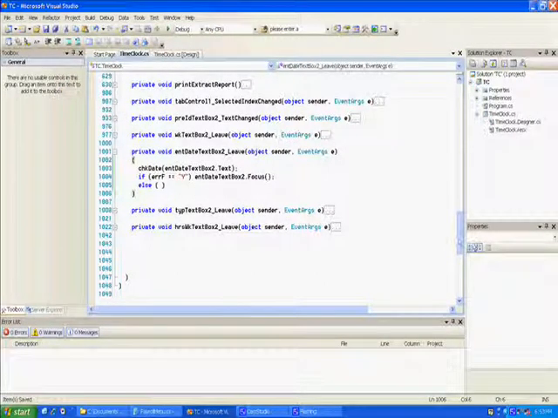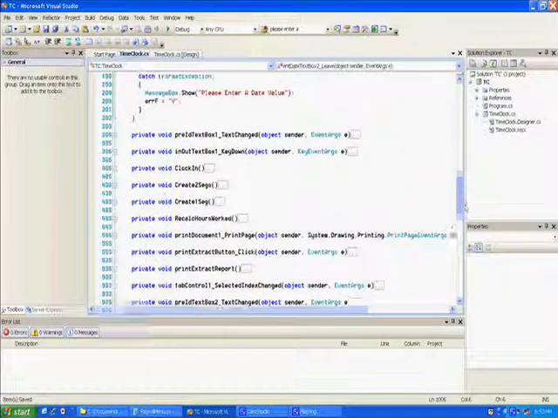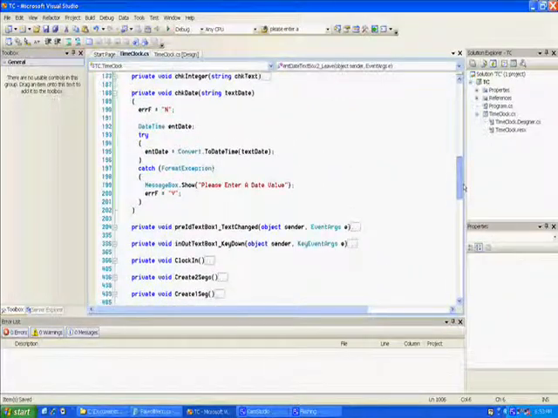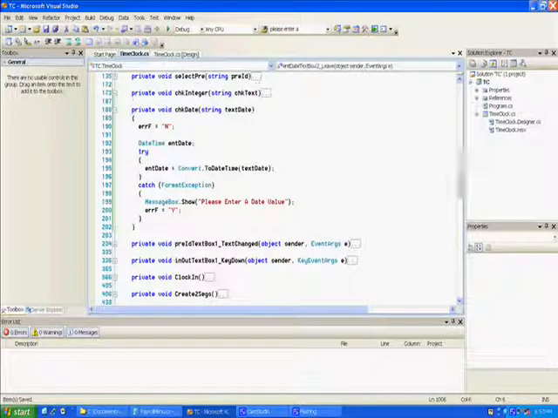Hi programmers, I wanted us to do a quick video to validate the date, and I've closed all these methods so I won't have so much to scan through. But anyway, I've created this method called check date, and I put it underneath the check integer method, and it's just like the check integer except that we're doing a date instead of an integer, and you'll have to watch it.